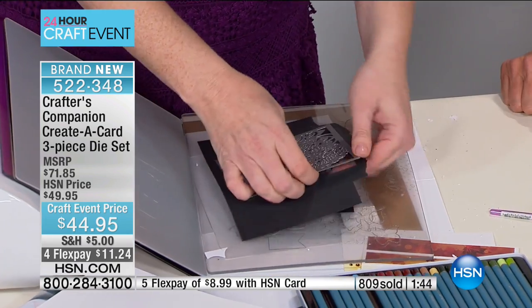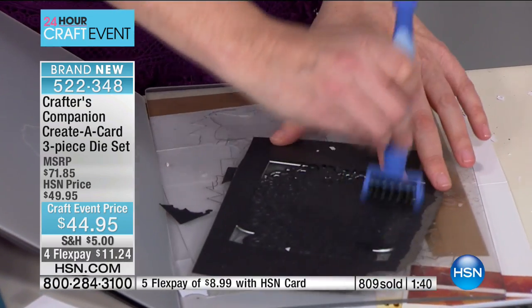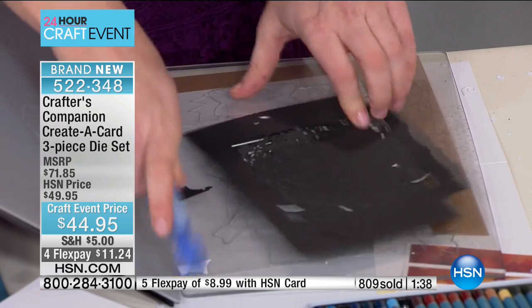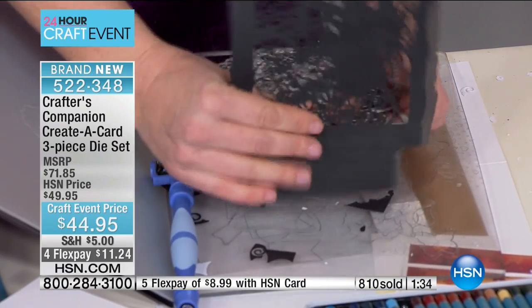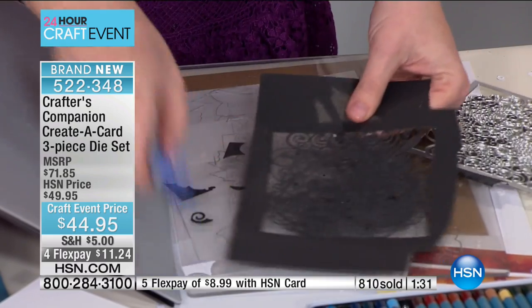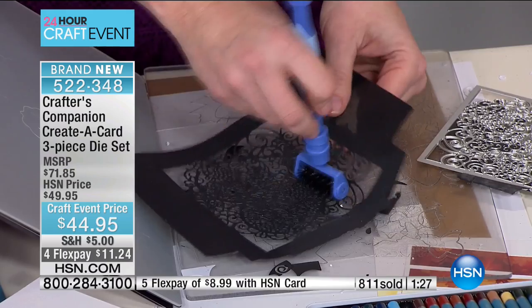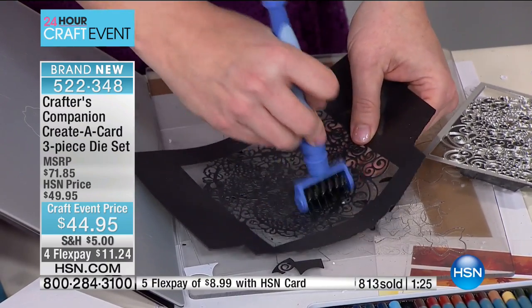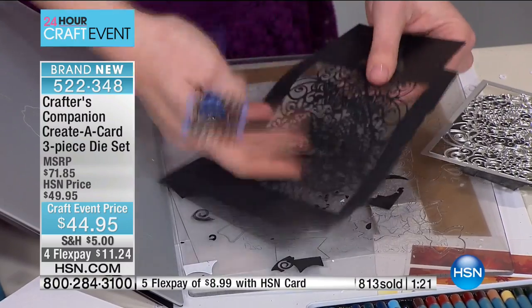Okay, so we went through the black. I want to make sure I get as many pieces out of this as possible. It just amazes me. It's a black piece of paper and all of a sudden it's a torn sheet. It was a torn sheet of paper before, just the leftover piece you grabbed. Exactly. So let me get some of these just poked out.